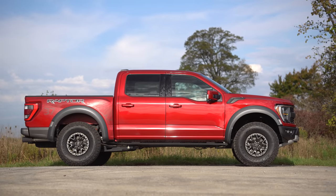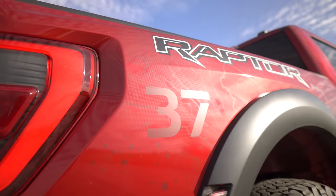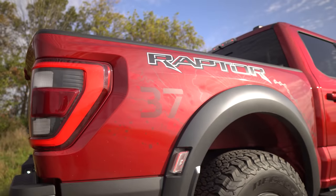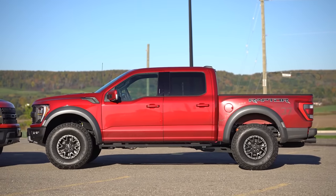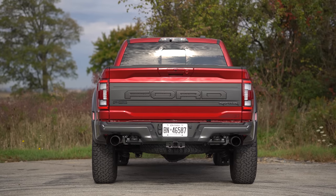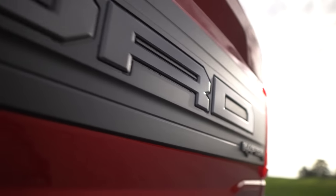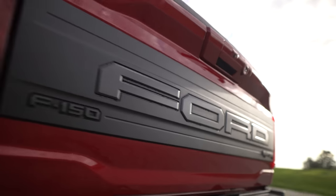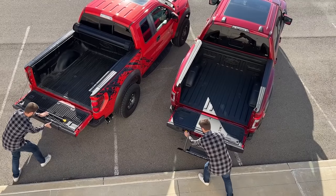Moving around to the side, the graphics are everywhere — looks okay, not the best. That 37 badge is kind of weird. The paint color is a burgundy red — I'm sick of burgundy cars, it definitely should be in Code Orange — but you can really get it to pop when the sun is right, it is a very good-looking color. Looking at the back, the tailgate appliqué is in black like the previous gen, and you can delete it. The tailgate has all the features of the new F-150s — the step and everything, very functional.